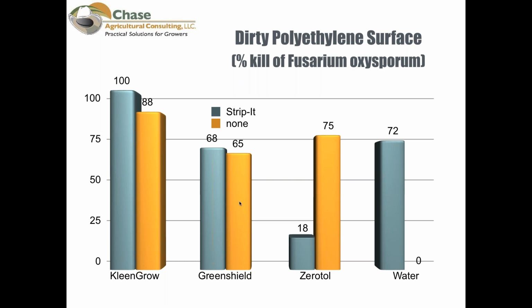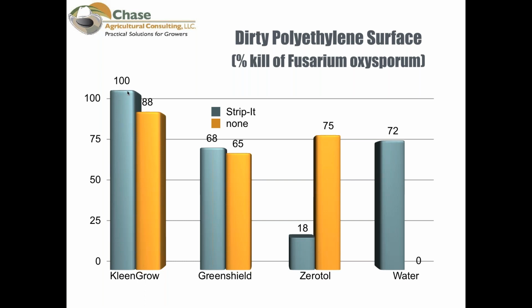Going to Green Shield, which is a third generation quaternary ammonium product. Green Shield by itself or with Strip It gave us about the high 60s in percent control. So there was no benefit really to adding the Strip It to the Green Shield. But the percent control, if we just jump right to this last column, was 100% kill if we started with Strip It and then followed with Clean Grow. Clean Grow is a product from a company in Vancouver called Pace. It has a different registration actually in Canada than it does in the US, so it's kind of hard for me to keep up with which things are registered where.